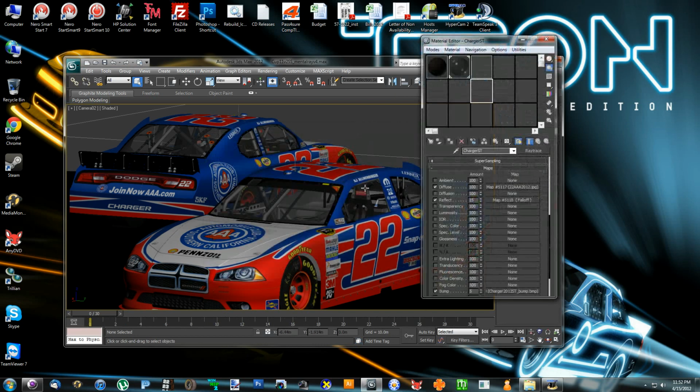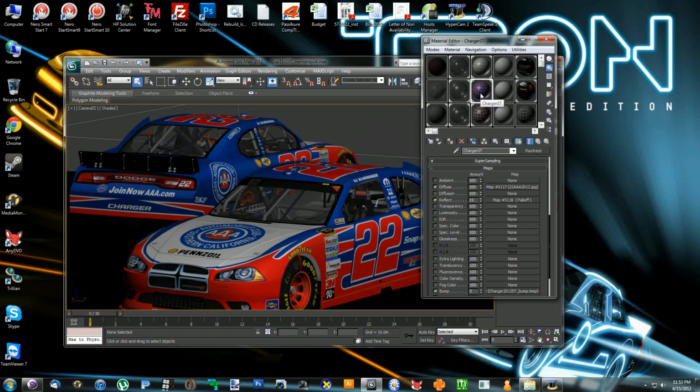you're going to hit M for Material Editor. That's going to bring up all your spheres. Okay, all these spheres represent objects present within the scene, how they're mapped to different files or in different locations. Alright, so if we want to change the charger, for instance, we click on the charger. If you highlight the different orbs, they'll tell you what is what. So above the charger, here we have the Impala, below we have the Fusion, and furthest down we have the Camry. Okay, so we've got our charger selected, and you want to bring up the map to diffuse.